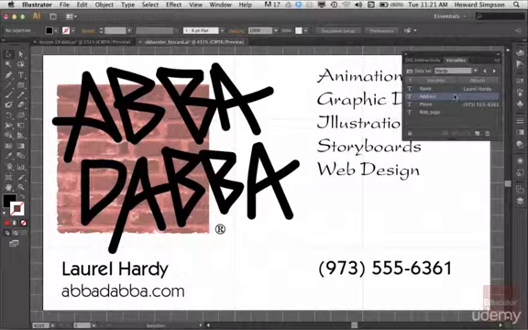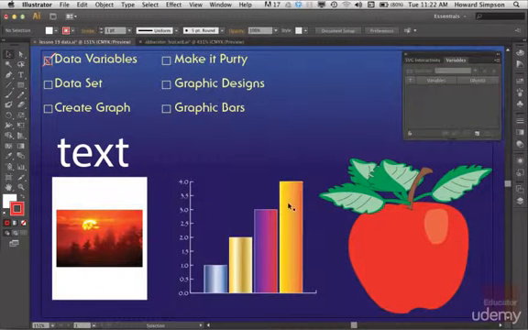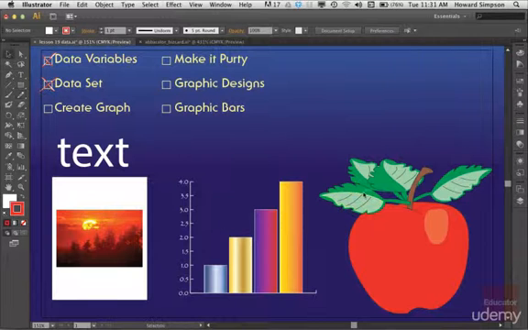Okay, now you also see my XML file also had address and web pages. So if I had created a field for those to appear in, that's where it would appear. So these are all data sets. Each individual name and phone number is a data set, and all tied together. So that's how you will set up data sets. Okay, so that is done. Okay, so now let's look at how to create a graph.